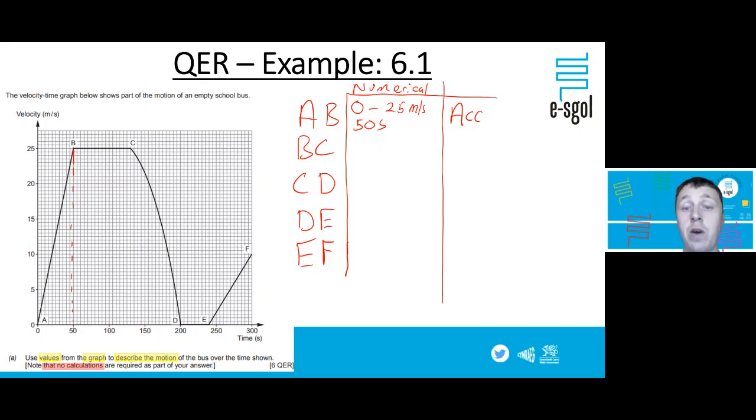B to C is a way of identifying the motion, and you can see it's a flat horizontal line, and through your revision you would remember this demonstrates a constant velocity, and that constant velocity is 25 meters per second for the time interval from B all the way through to C. So this now requires you to read the graph, and reading the graph you might find that it's from 50 to 100, which is a gap of 50, and in addition to this there are an additional 30 seconds, so that will be for 80 seconds, and you might want to think the keyword would be constant velocity.